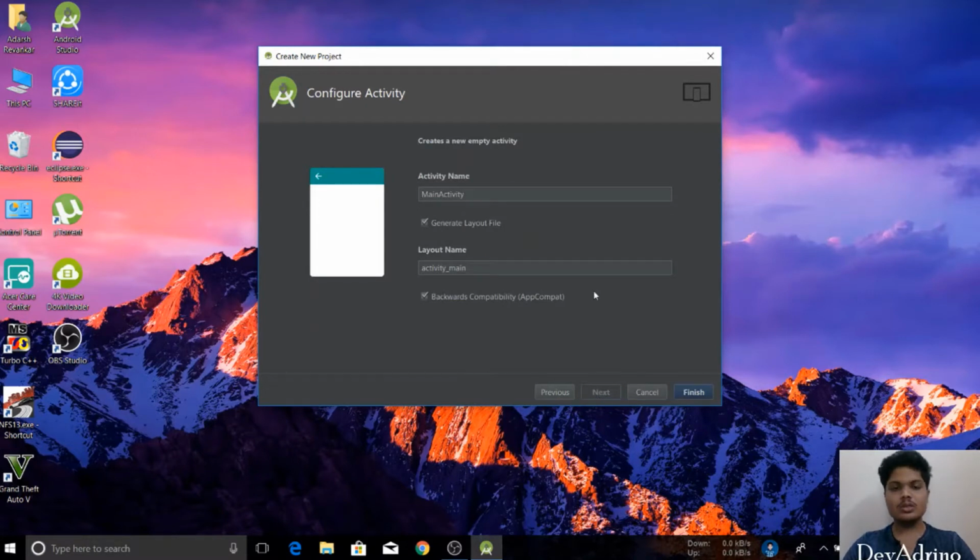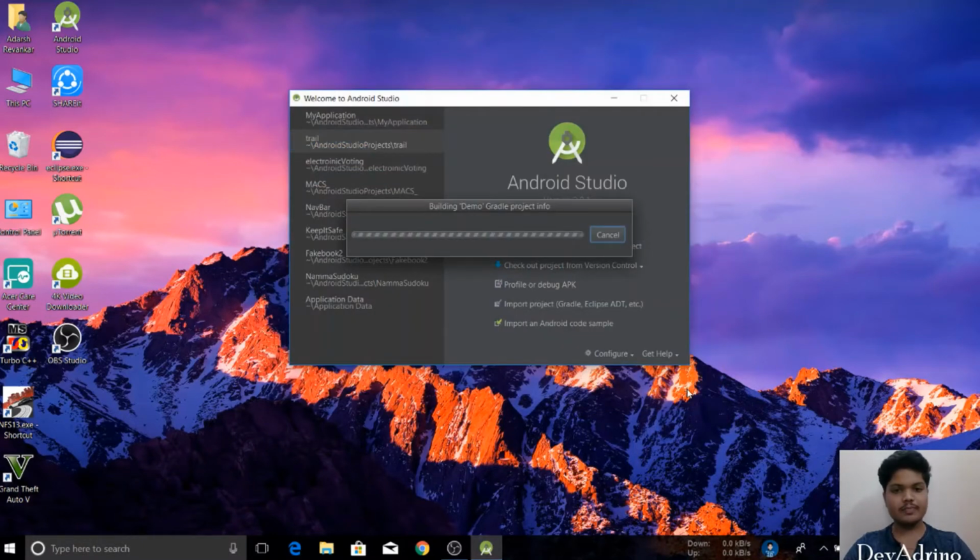We'll see all those activities afterwards, and we're going to give an activity name. This is the main activity. So this is called the main activity right now, and we're going to click finish. This is how you start the project. So this is great. This is the building tool which creates the application project.